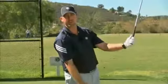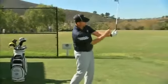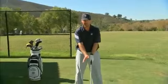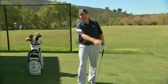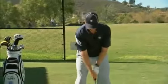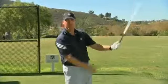That first release is feeling this hinge and re-hinge with the handle staying low. As a beginner, the best thing to work on is just some little half shots where I get this to about 90 degrees, and then over on the other side, 90 degrees. To be able to do this, I need a good grip — we've talked about grip in the past — I need leverage on top and to be able to hinge and set the hands correctly. So if I get the club into a hinge position and a re-hinge, that's the first release we're trying to create. The body moves through, and there's a re-hinge when we're done.